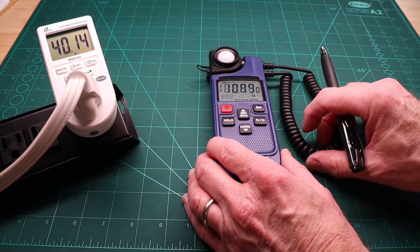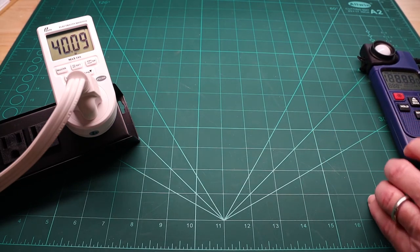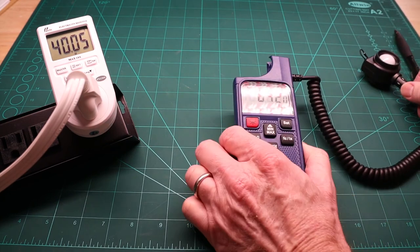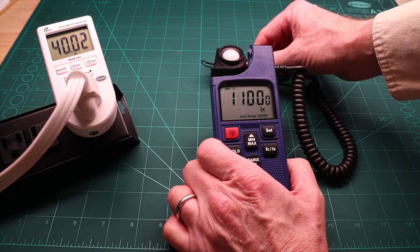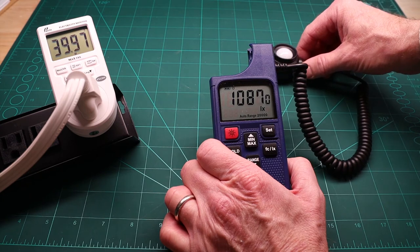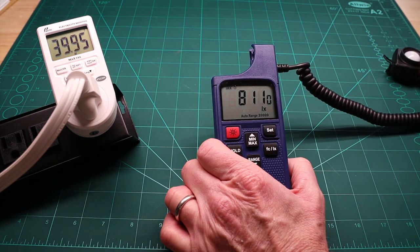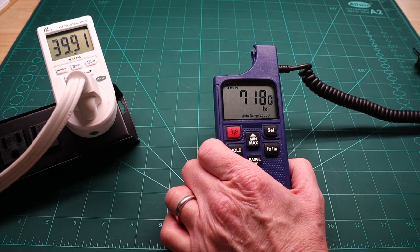That's directly under the bulb. We're going to move down along the edge of the bulb — it's got a little bit of a handle. Down here toward the end it begins to drop. Right in the middle it's 10,800 to 10,000 — hit 11,000 a couple of times, so almost 11,000 lux. As we keep going down along the length, toward the edge of the bulb it begins to drop off already. At a height of 6 inches the manufacturer says you can put these about 9 inches apart, but I'm already down to 7,000 lux at this end.